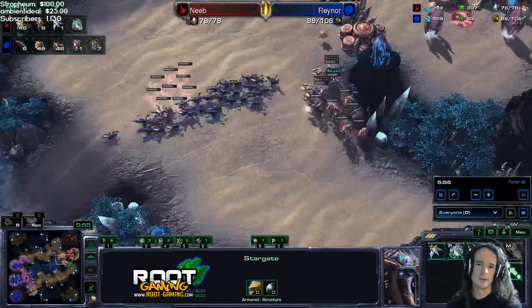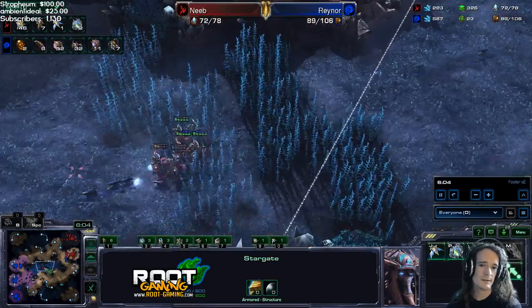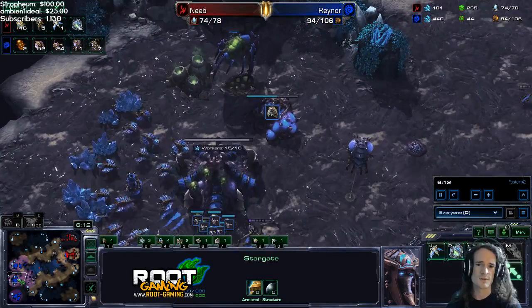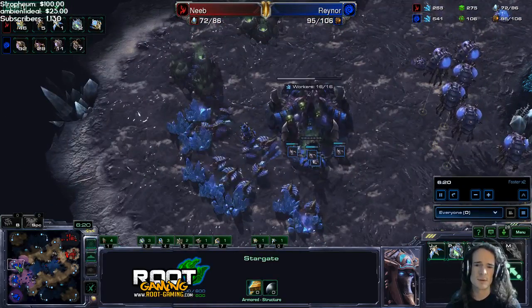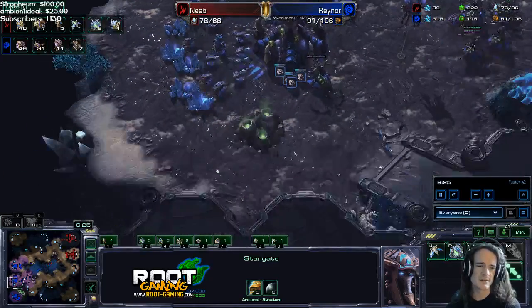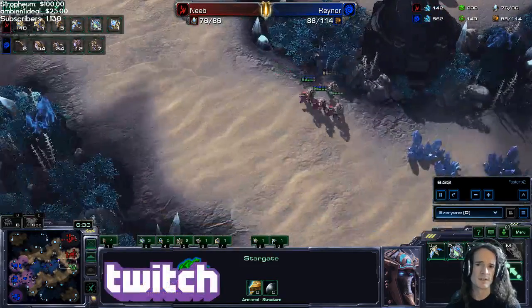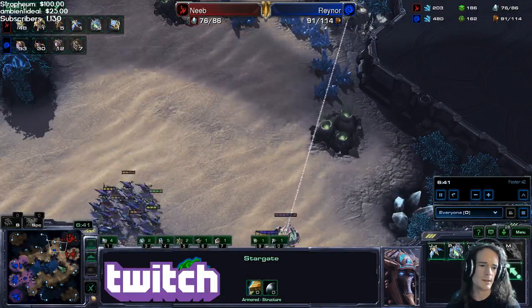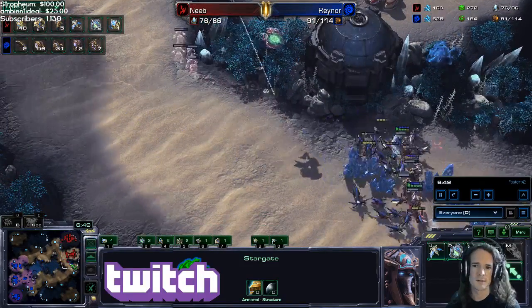Hoi oi oi. That's a lot of Adepts, but that's even more Lings. Oh, he's going for it. Reynor's just turning on the jets here with Ling Bane. So he has 3 base mineral with 1 gas of Ling Bane. Cool. This is his way of saying, no, you shall not take a third base, because I know I'm ahead, and I'm going to use my lead to deny you a third base.